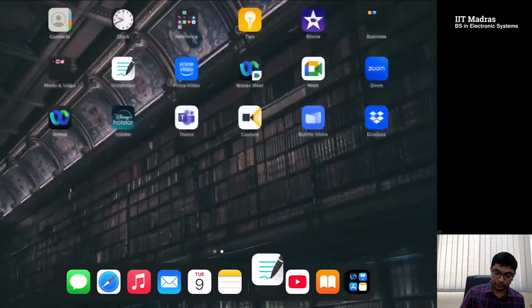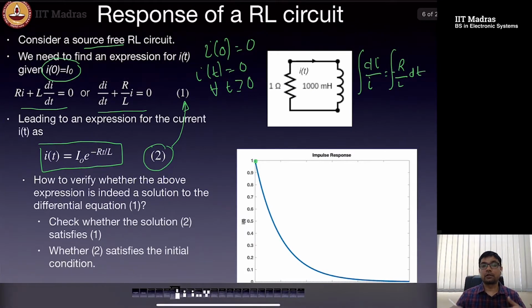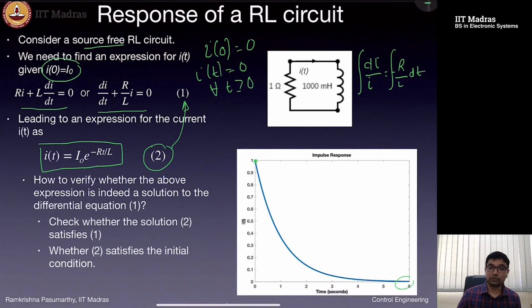Okay, so going back here, starting from an initial condition, how will the circuit now behave? At t equal to 0, I started at I naught. Let's assume that I naught equal to 1 for simulation purposes. And how does it decay? Well, the entire current doesn't come to 0 immediately. So what happens in this circuit is that the energy that is stored in the inductor initially is now slowly dissipated via the resistor, and eventually all the energy is dissipated and it will go to 0.